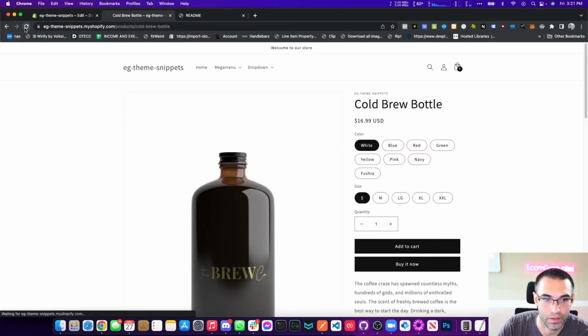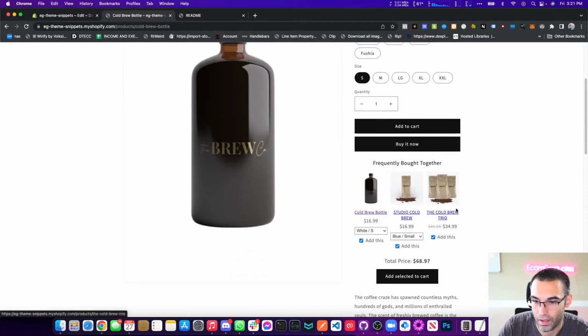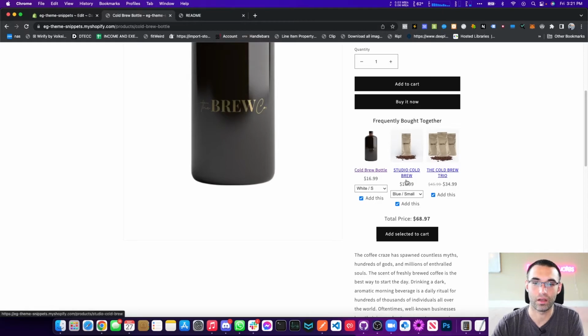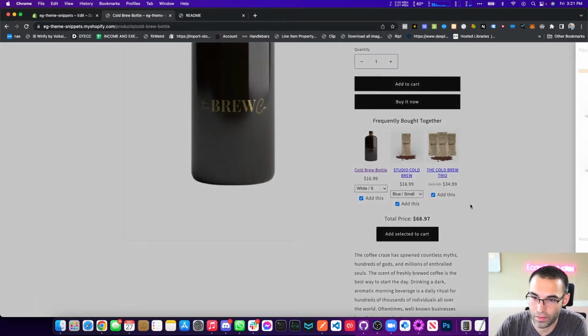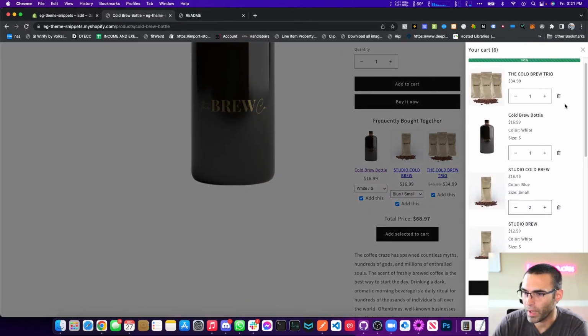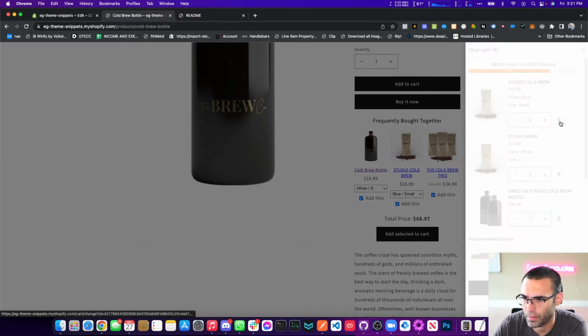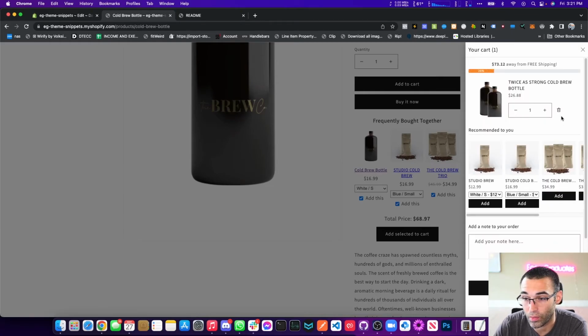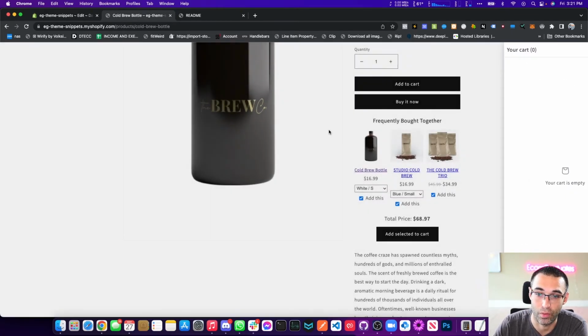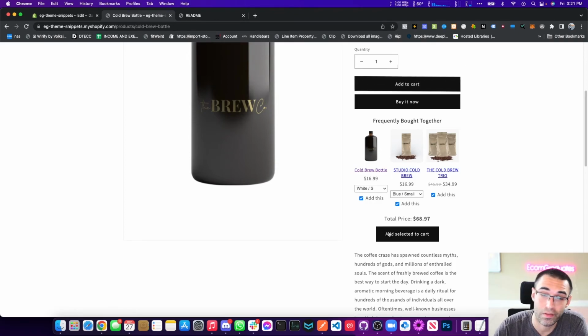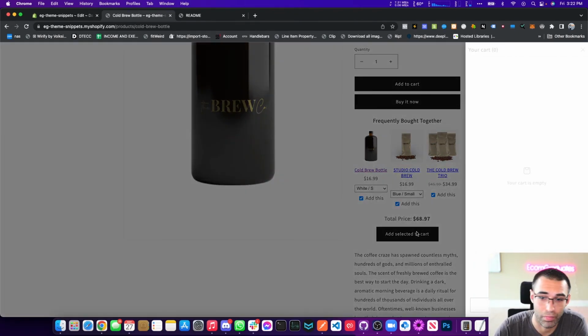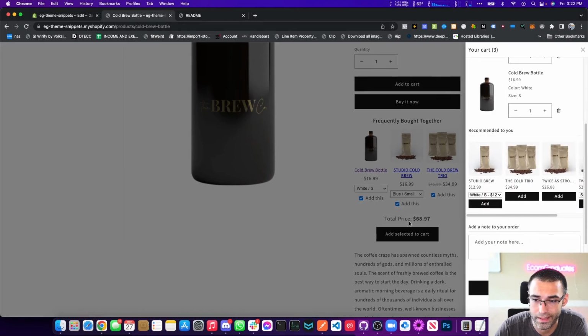Let's refresh the page. And there you go. Just like that, you've got your frequently bought together feature. My cart was already filled with products because of the last theme, but it's very, very easy. It does work. I can guarantee you guys will see an increase in your order value. You'll make a lot more money. You'll also have happy customers. People like to get bulk deals. They like that sort of thing.